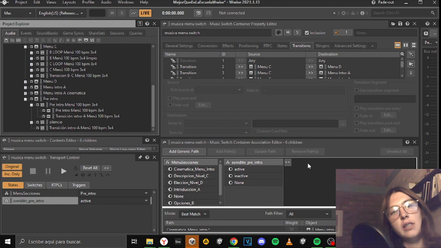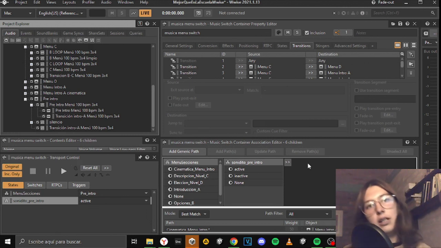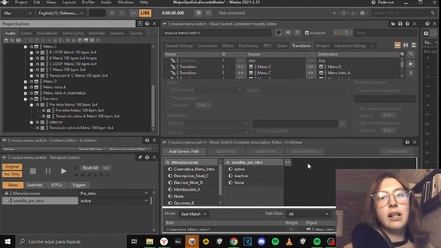Okay, so the entire sense of this is making each part of the menu a unique sound with its own part of the song. So it's more dynamic than just putting the entire song and letting it loop and loop. It can be modified, I can play more with the parts and all that, but I thought that was the best way, and it's a work in progress.